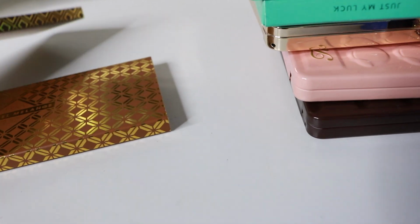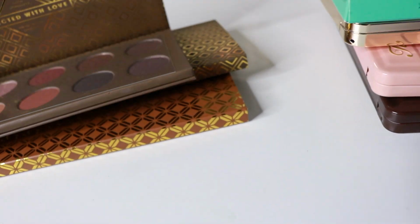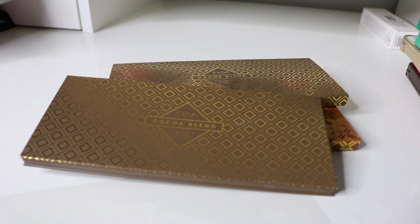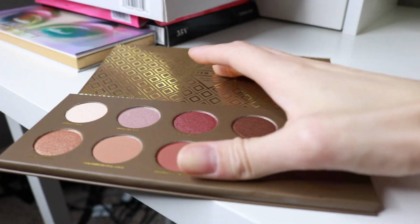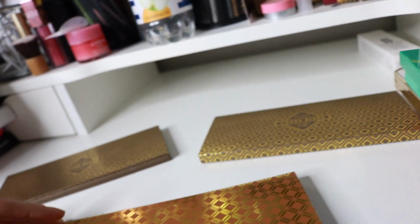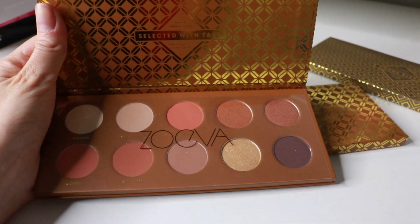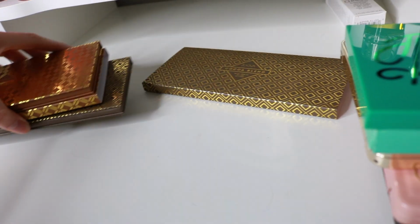This is the Cocoa Blend, and we do sell this at my work, so whenever I'm wanting a neutral look or natural, something not too crazy, I will reach for these because I can better recommend these than I can recommend one that I received from a BoxyCharm. And this is the Caramel Melange, I believe is the name. And that's what that one looks like. More warm tones, but still cute. I like these palettes. They're pretty good. They're not bad at all.